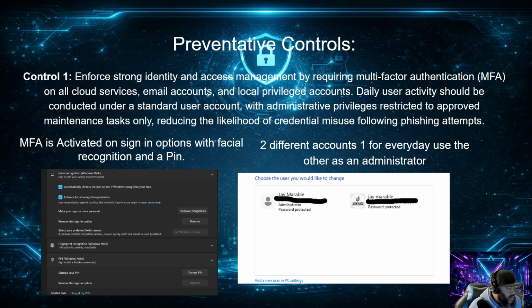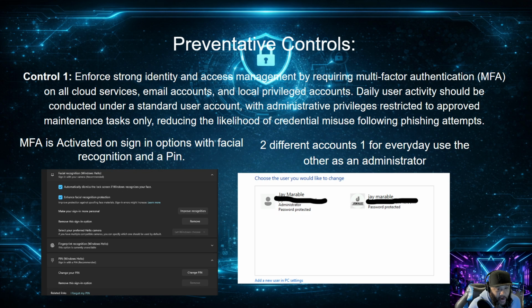So some preventative controls. Enforce strong identity access. Definitely have at least 8 to 10 characters of uppercase, lowercase, symbols, and letters for your passwords, as well as multi-factor authentication. So if you need to sign into your device, it cannot be signed in one way. Facial recognition is very good if you have a camera that can support that, or a PIN number is also good, but never have just one way to access any device on your home or regular networks. All right, so as you can see through my screenshots, I have activated facial recognition, and I've also added 2 different accounts.